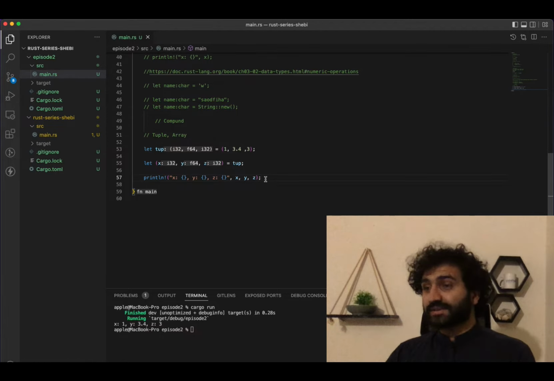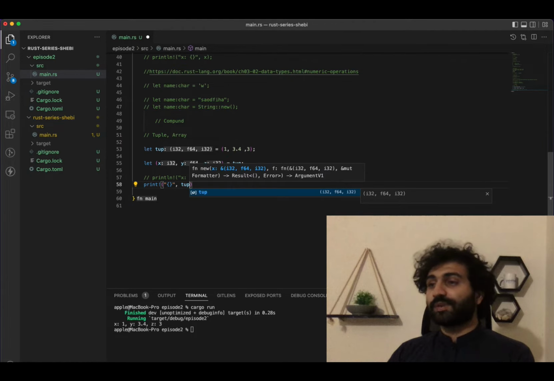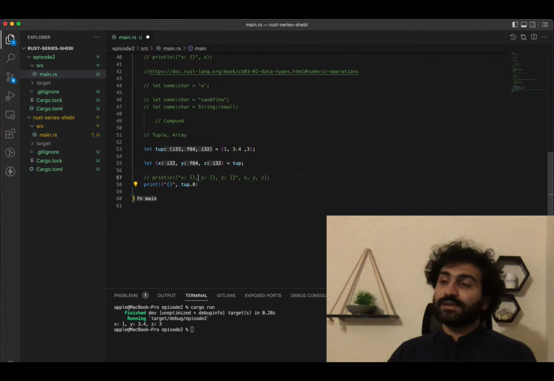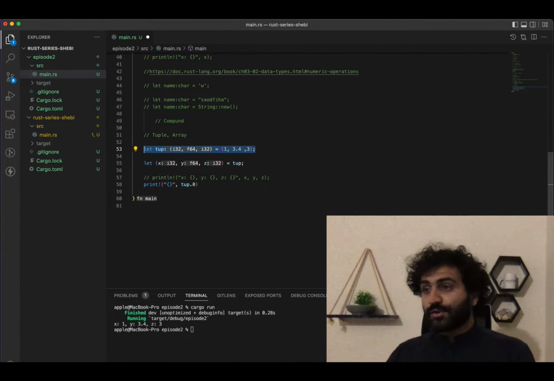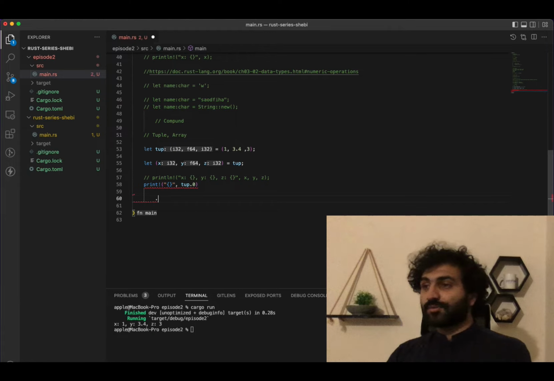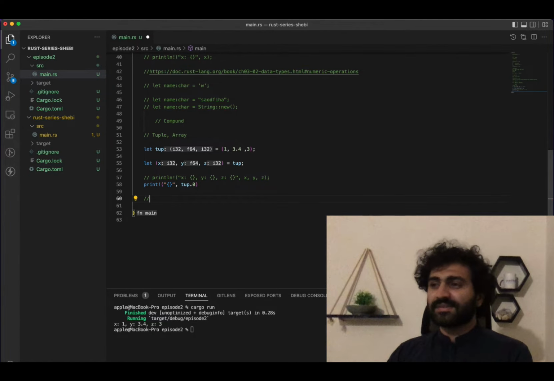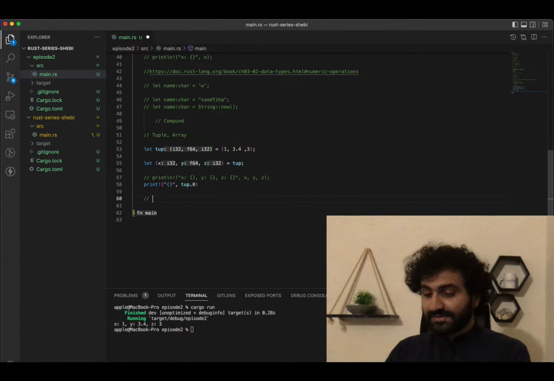And if you want to access tuple values one by one, you can do that this way. You type the name of the variable and then 0, because each of the values is indexed at 0, 1, 2, 3, just like an array. So you can access the values via dot and then the index of the value. Let's now move on, I am going fast through all of these data types because there is no deep concept in these things.